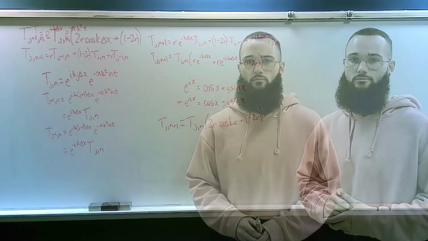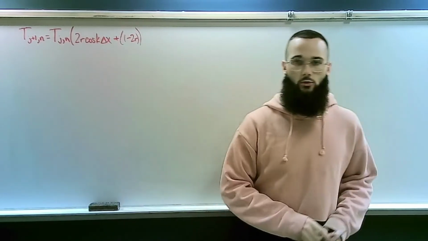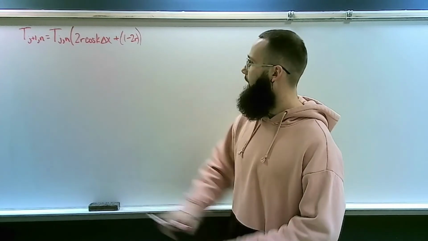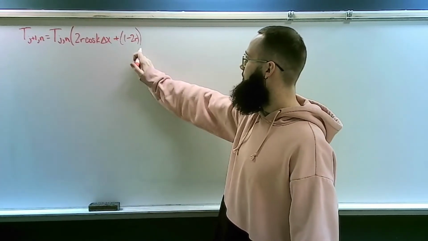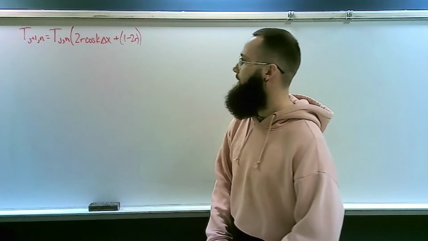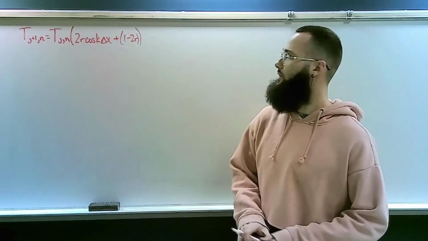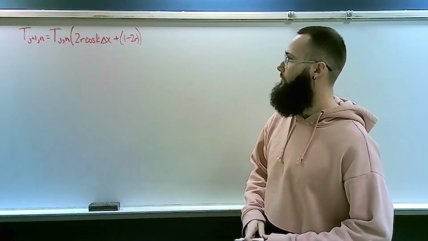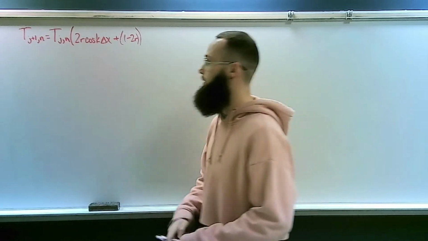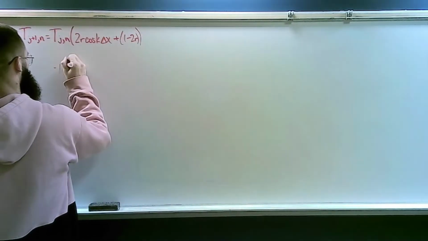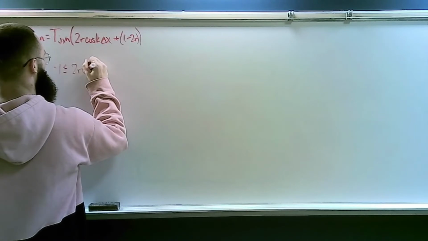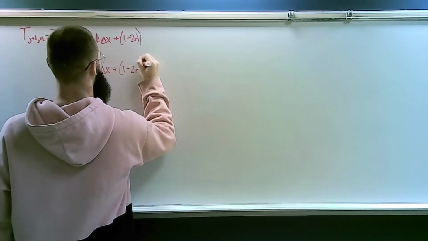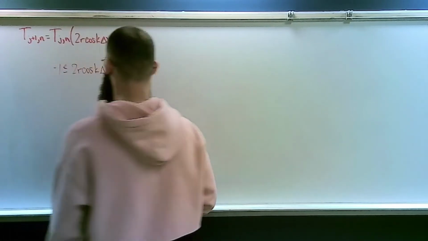of the expression. So now that we've derived this equation, we can do a few manipulations to figure out how r affects the temperature. So as you can see here, if this term here is greater than 1, the temperature is going to always increase. So we want the absolute value of the term inside the parentheses to be less than or equal to 1. So I'm going to go ahead and write out negative 1 is less than or equal to 2r cosine kΔx plus 1 minus 2r is less than or equal to 1.